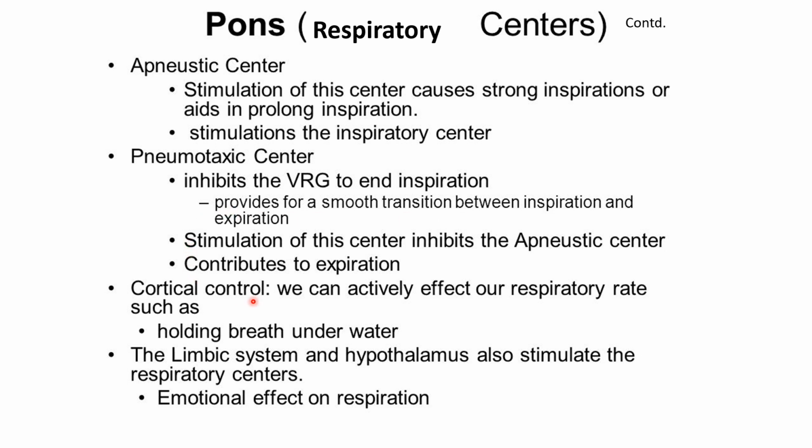Other centers, the cortical center, the neocortex we are talking about, we can actively affect our respiratory rate, such as holding the breath under the water, as I told, the voluntary control of the respiration. And the limbic system of our brain and hypothalamus also stimulate the respiratory system. When we are emotionally active, then the respiratory rate may increase.